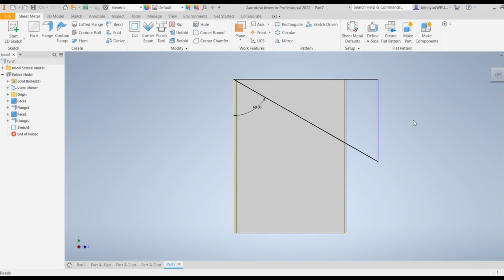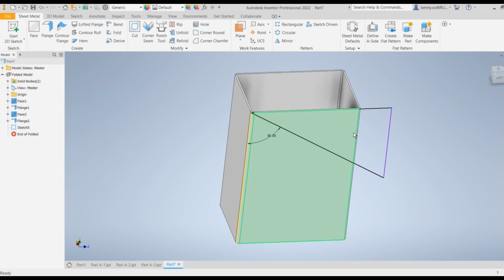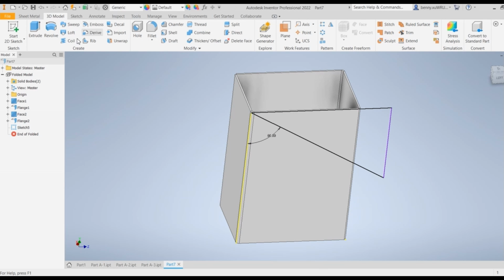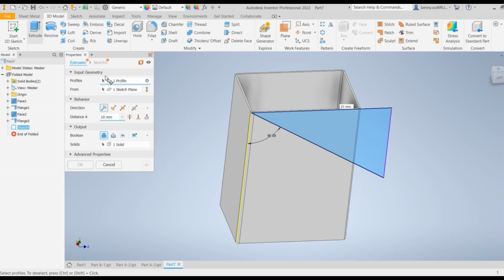Now let's tilt it up a little bit. Okay, I want to cut through everything from there. I go to 3D model, extrude. At the moment, you can see this one is related to this one there, but nothing to do with that. So I'm going to get everything through.